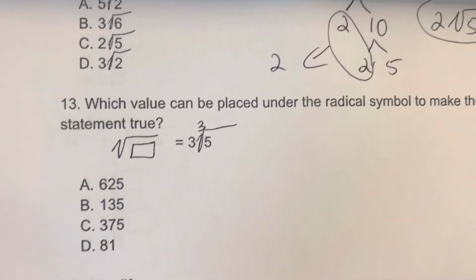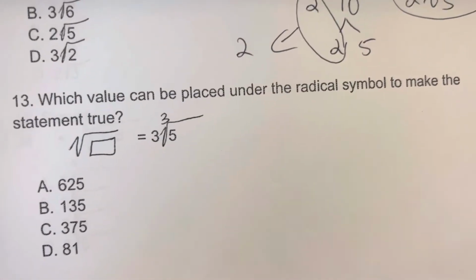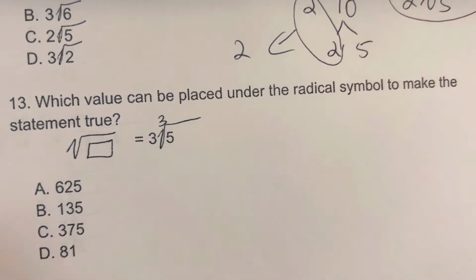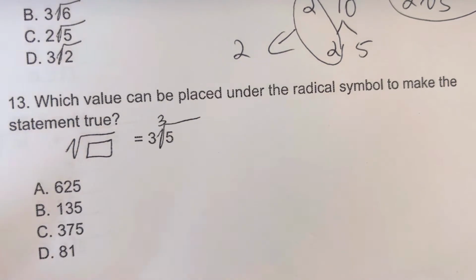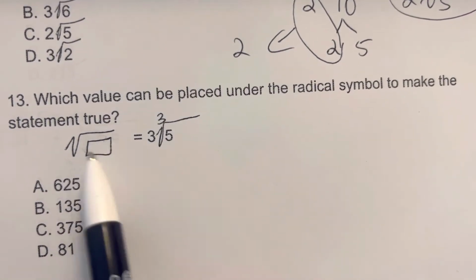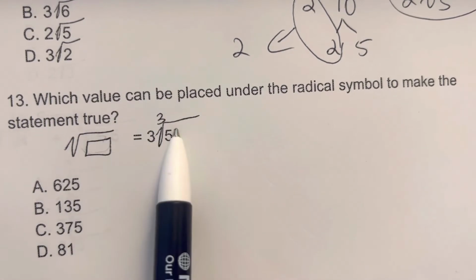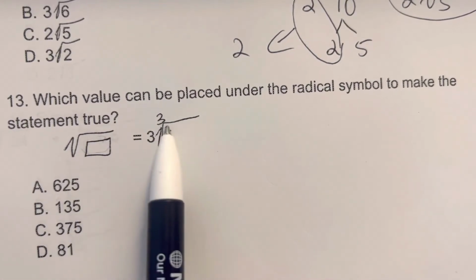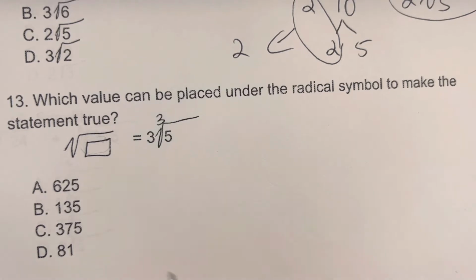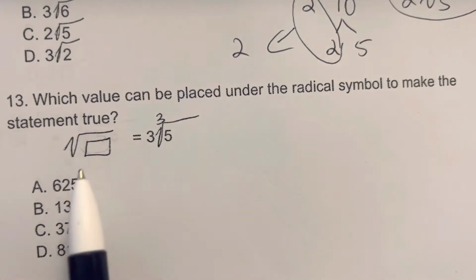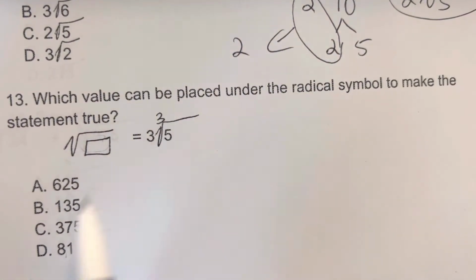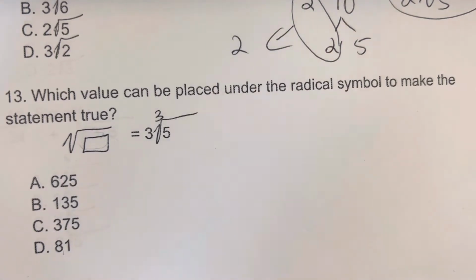Okay, number 13 is all different. Which value can be placed on the radical's symbol to make the statement true? So what we are doing is we want to find the number here which will equal these. They will equal each other. So when we check in decimals, we'll figure that out. Let's say you forgot how to do this the proper way. There's a second way to do it. You just enter all these in each line in decimals and compare it to that one with the decimals. And I'll do that in a minute.